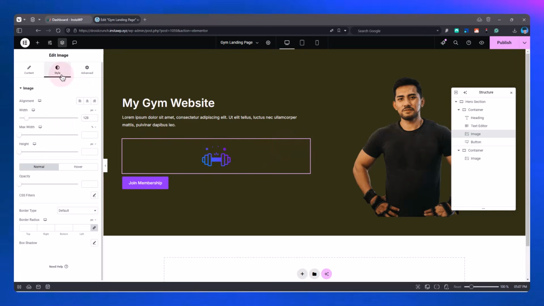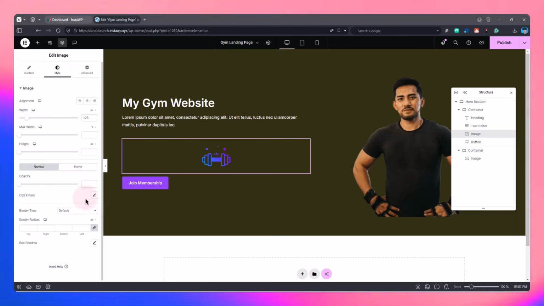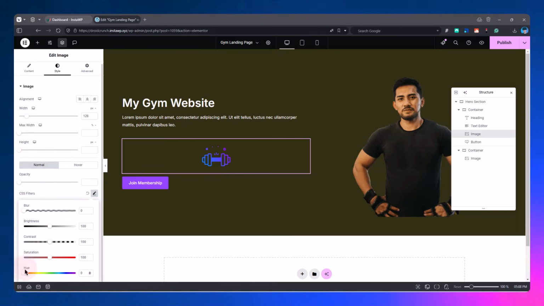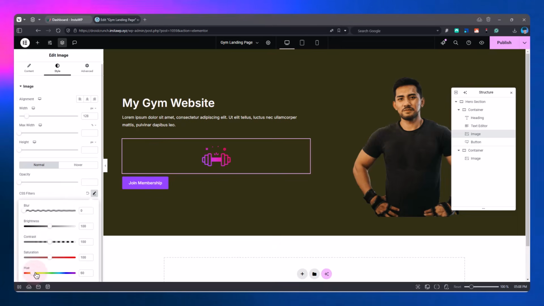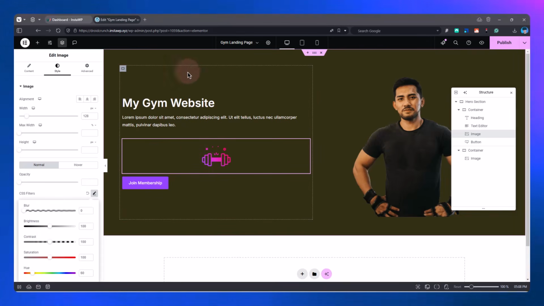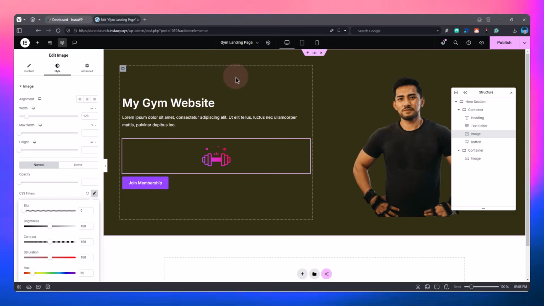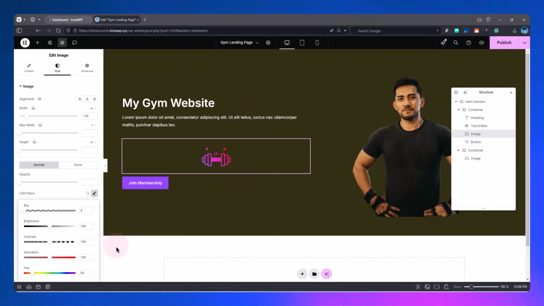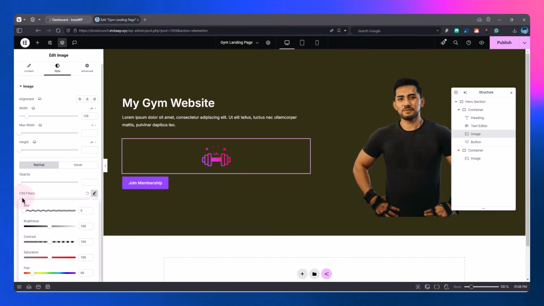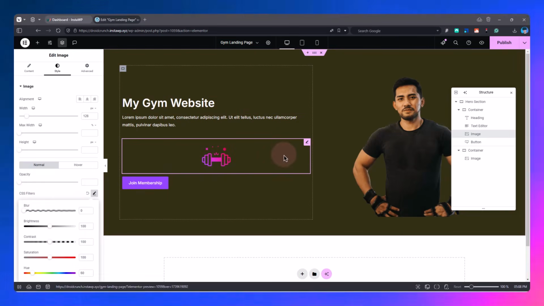The best part about having a SVG image is that you can control its filters, like CSS filters. You can change its hue, you can change all of these things. So based on your primary color, based on your website guideline or branding colors, you can change the colors of your SVG image easily using this CSS filters option. Okay, so it's very useful.